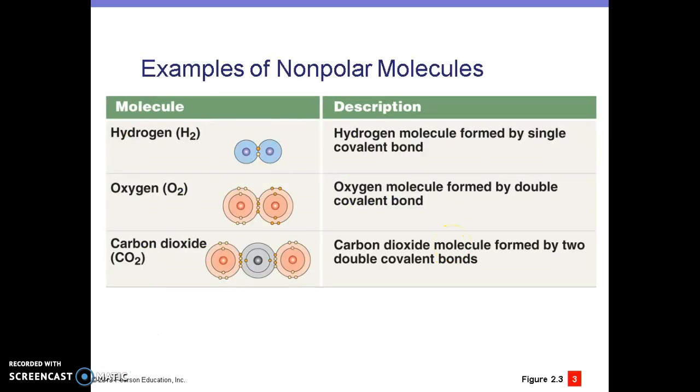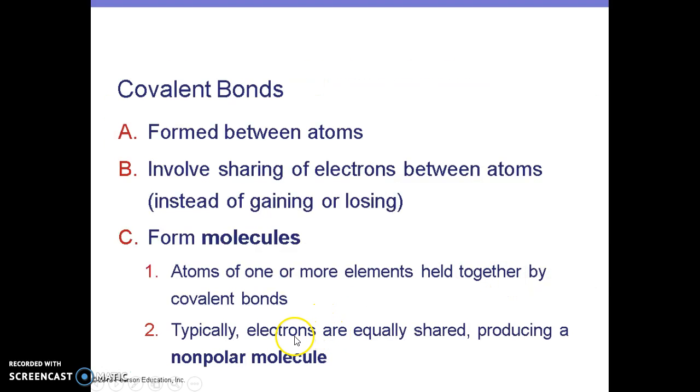Here are examples of nonpolar molecules. I didn't mention nonpolar, but when those electrons are shared equally between the two atoms, that is, one atom has one electron, the other atom has one electron, they each have one proton each. The protons are attracted to the electrons, and there's equal sharing between those electrons. There's no more pull of one electron to one atom or another. Those are nonpolar molecules.